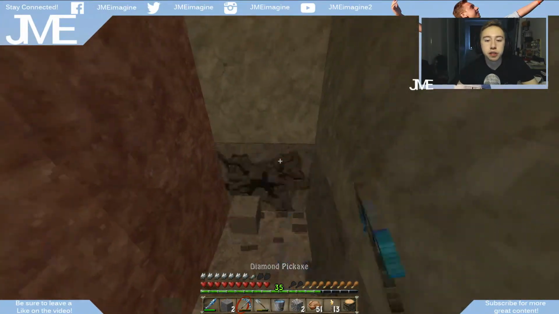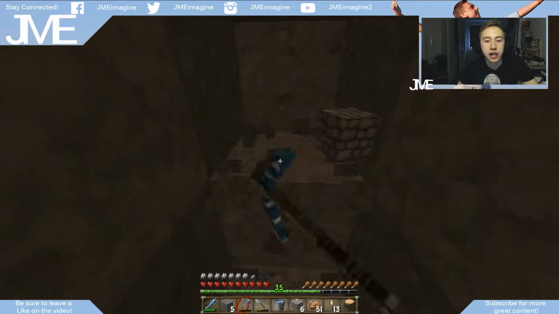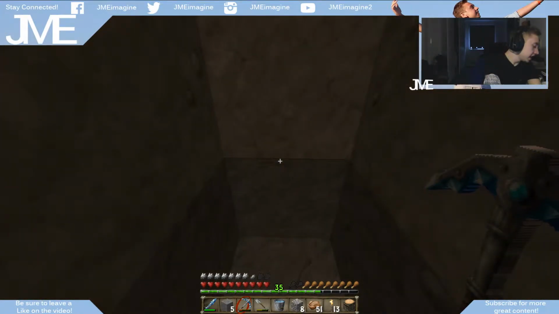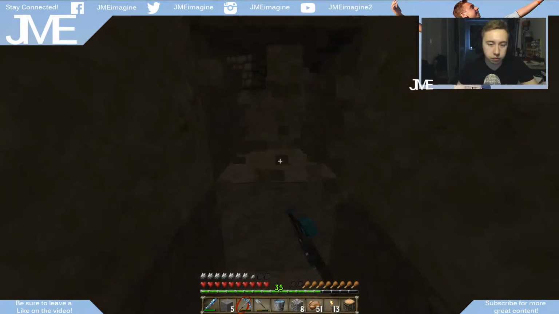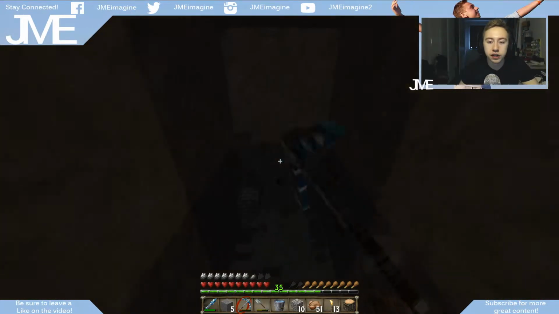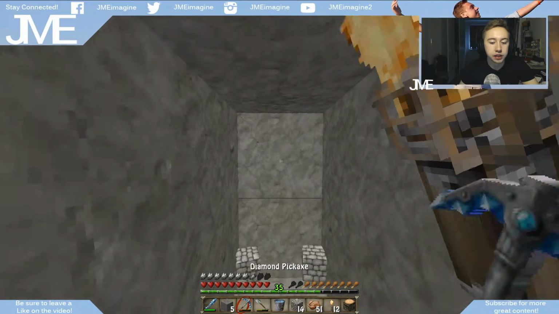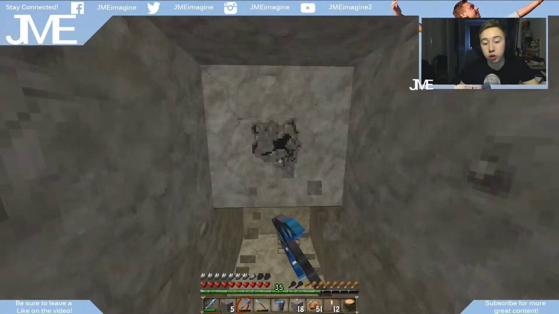Pick up all these. We need to go. We do need to find some slime balls. I'm surprised I've not found one yet, actually. You find them in caves and stuff. They don't necessarily spawn in certain places, they're just there, and it's like, oh, right, okay, cool.